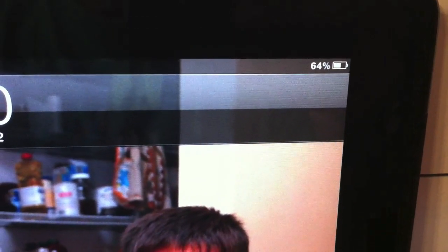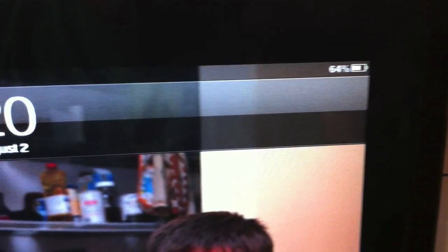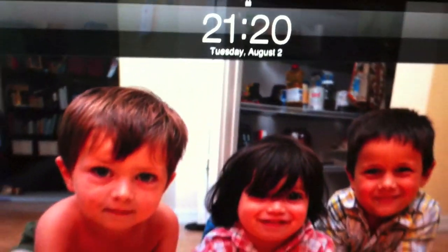All right guys, this is my iPad, an iPad 2. You can see the battery's at 64%. If I plug this in, we'll see if our circuit works. Pardon the camera just for a minute. Bloop. And it's happy, and you can see that it is charging.